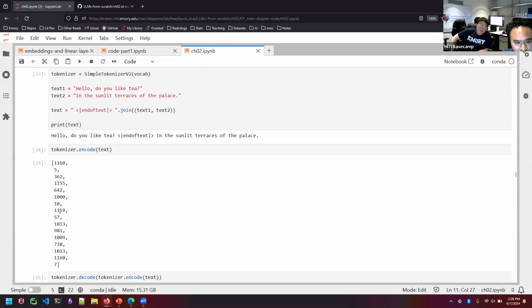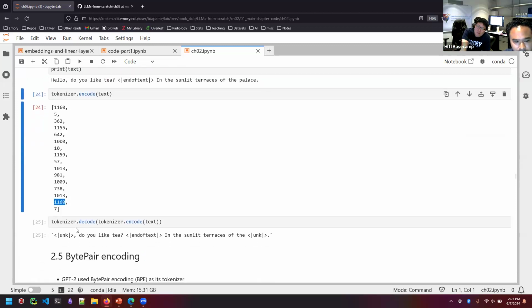And we can see here that end of text is then tokenized as ID 1159. And it looks like palace is not in the original vocabulary. That's why it's encoded as 1160, which is the last item in the vocabulary, which is the unknown.